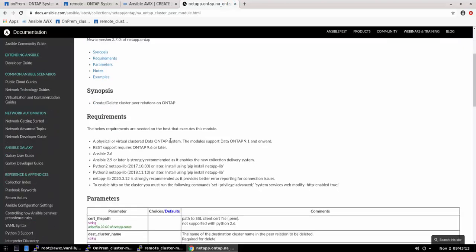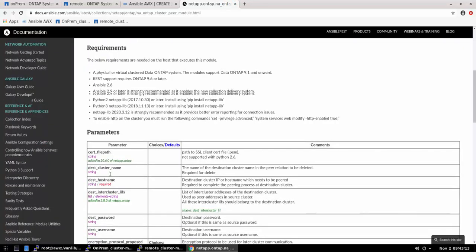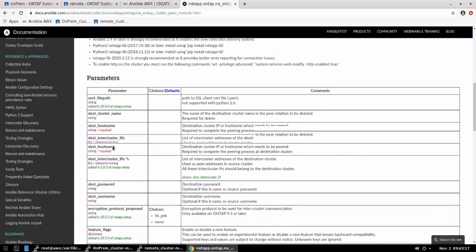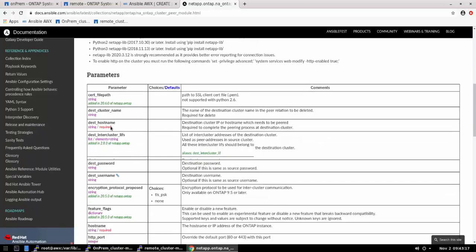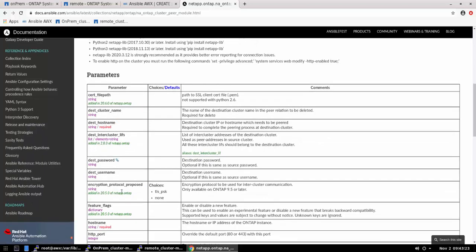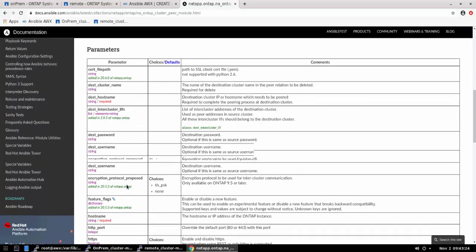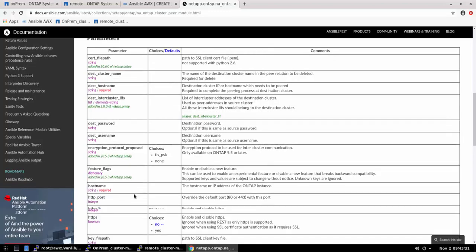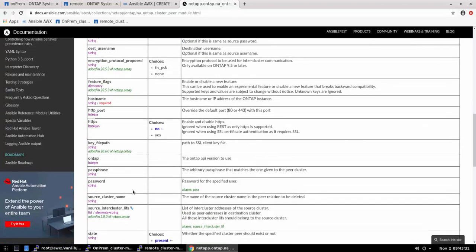So there are parameters that we need to mention. There are the required parameters: destination hostname, and then source name, and then user and password too.